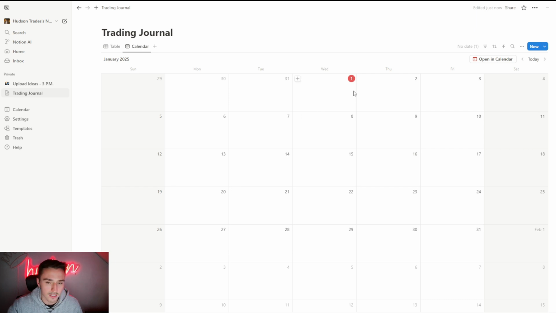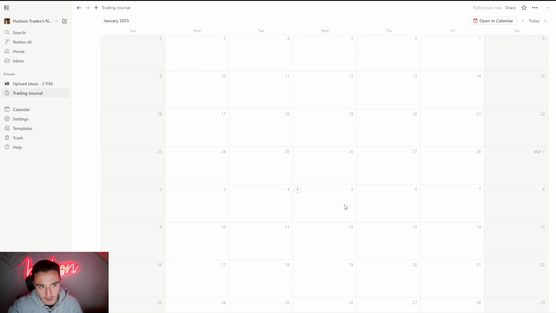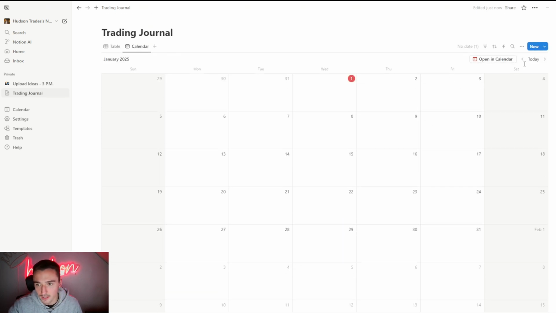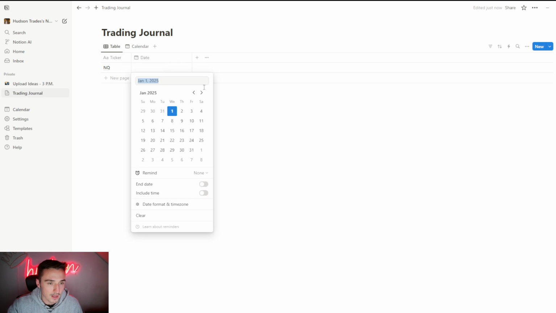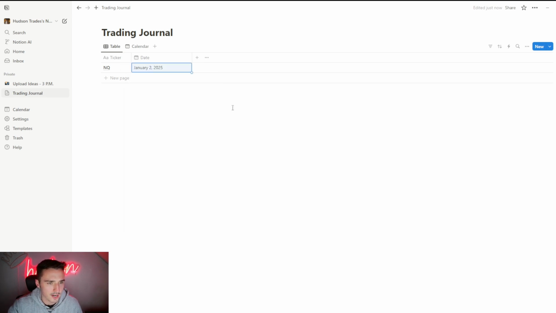The calendar is going to be able, every time that you journal a trade, it will get added to this calendar, so then you can see like the months that you have taken trades and stuff, right? And then obviously right here you see that it made the date, right? And then we'll say that we took a trade on January 2nd, which is tomorrow. Okay, and then you're going to want to move this. Don't move it too far over, it's going to get ugly. Always keep it so it's all one row.